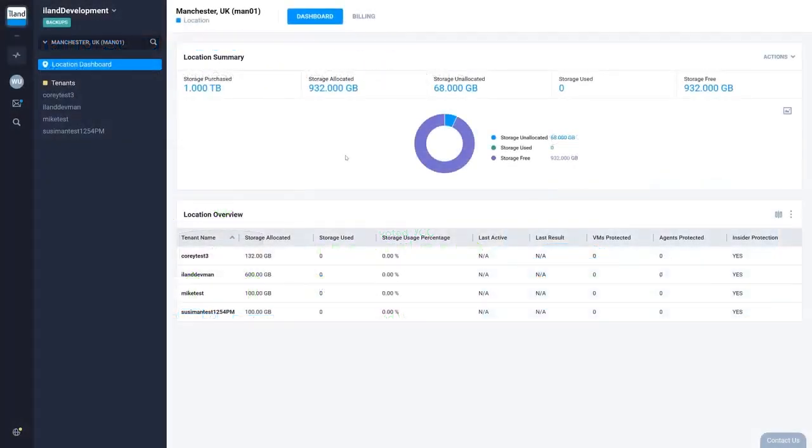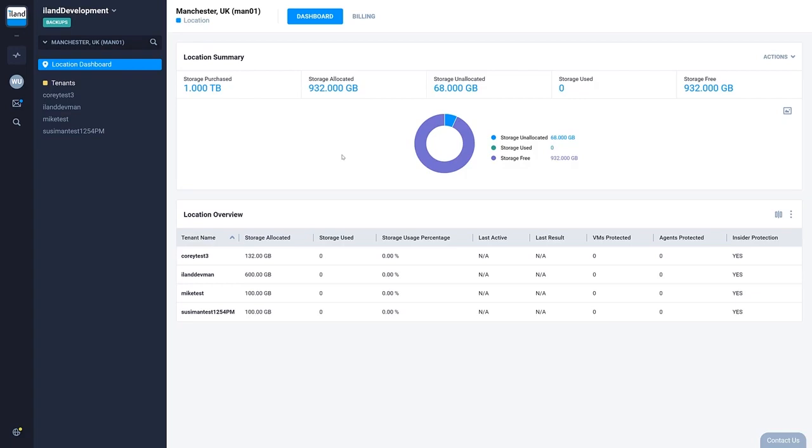The Island Secure Cloud Console is a unified management platform that offers insight and management into all of the Island Secure Cloud services. This could be infrastructure as a service, this could be disaster recovery as a service, but in this case, for MSPs who are managing their customers' Veeam Cloud Connect backup as a service, this is the single portal that gives them full visibility into all of their tenants.